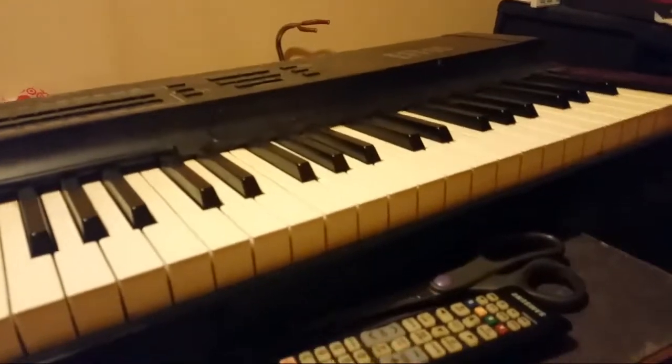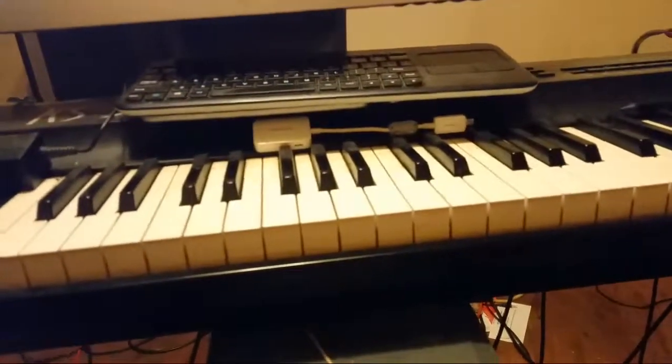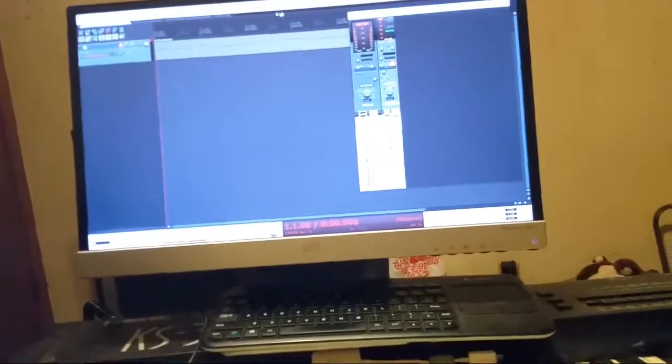This is a really nice keyboard. It's just to experiment with, which is what I do with it a lot. And you get all the software with this. I wish they would have had this stuff 30 years ago when I was younger, so I'd have decades more to toy around with this.